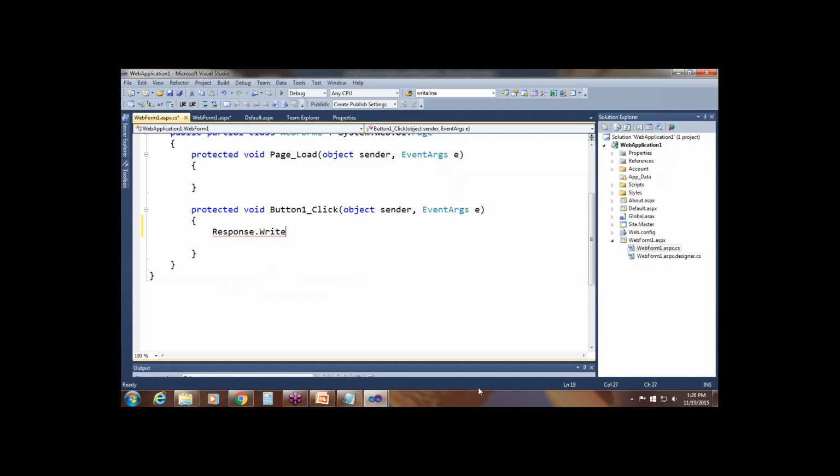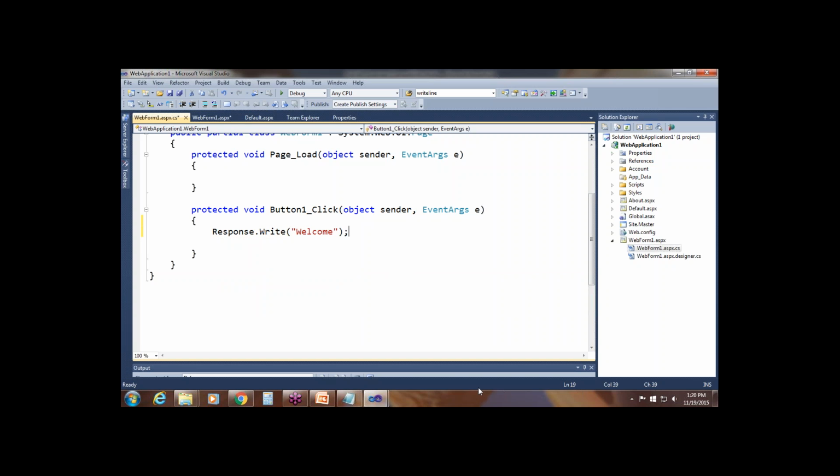So suppose on Response.Write, I just print welcome. Just I write a welcome.